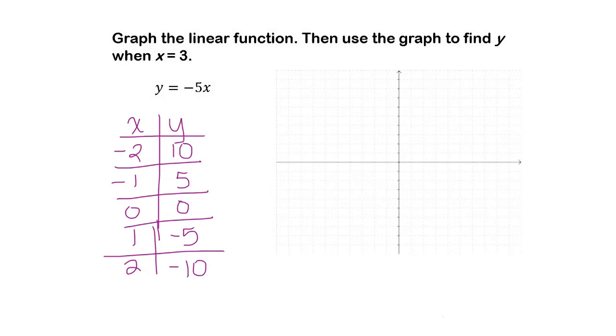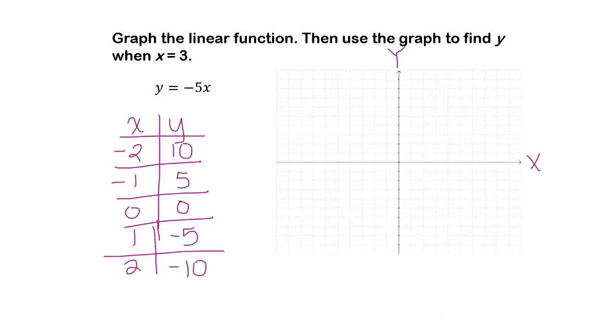So now we're going to plot our points on the graph. Remember, the horizontal line is our x-axis and the vertical line is our y-axis. And the easiest way, if you forget which one is which, think of the capital Y. It goes down into a vertical line, so that would be the y-axis, and then the other one would be your x.